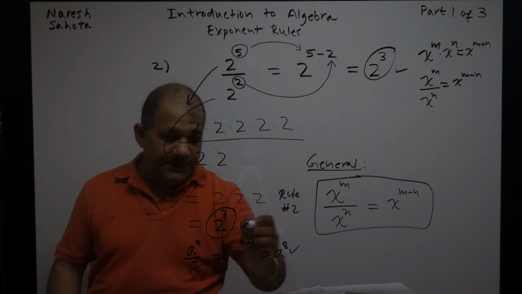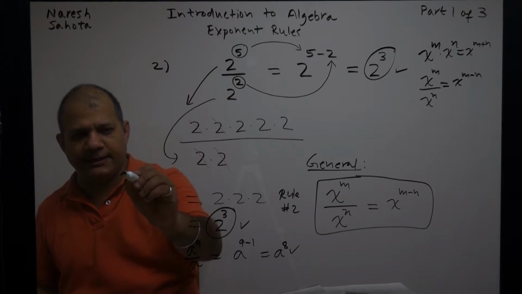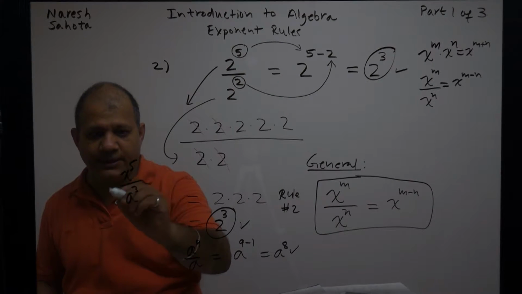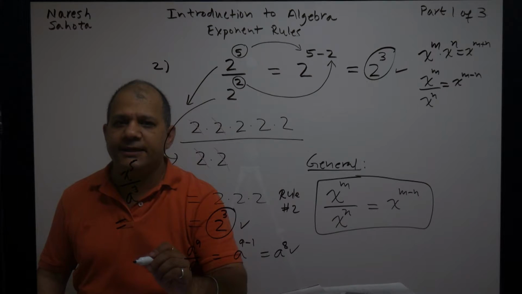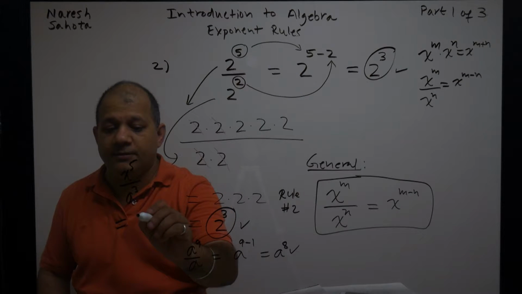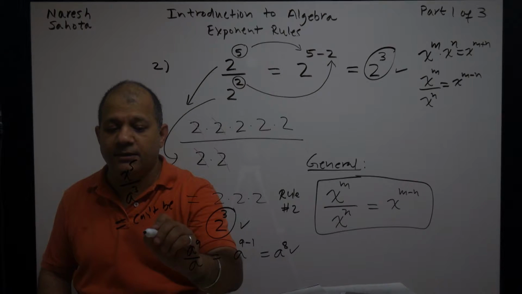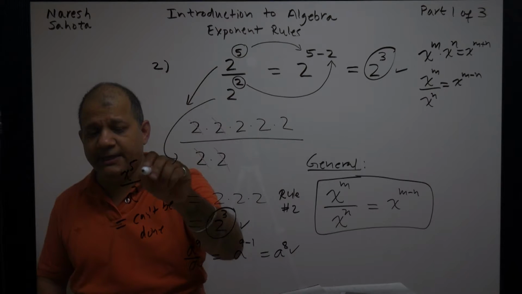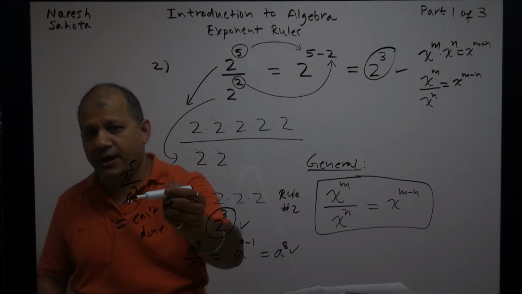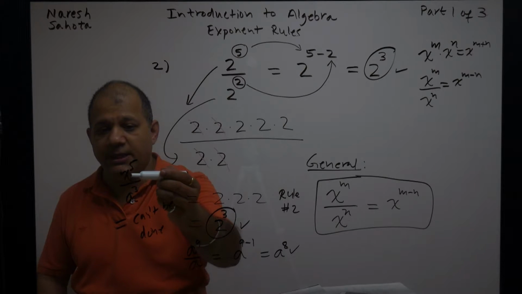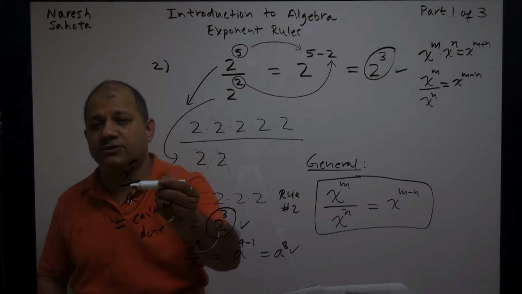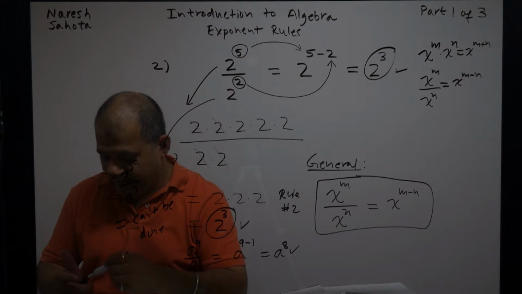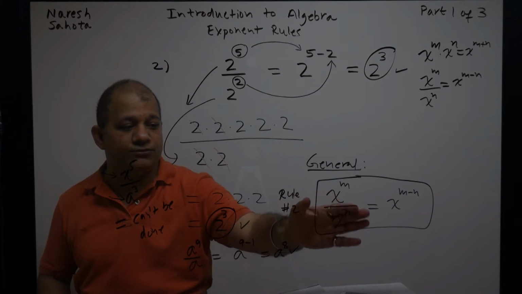Now let's do another example. So what if we have something like this? x to the 5 divided by a to the 3. So what if we divided this? The answer is can't be done, right? So can't be done, meaning you can't simplify this any further. This is already in its simplest form, because when we divide, we can't just subtract the exponents because the bases are different. The bases are not the same. Here we have a base of x, here we have a base of a, so the bases are different, so we can't apply this rule number 2.